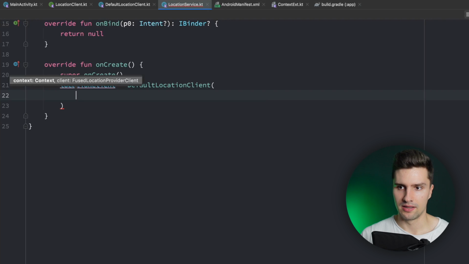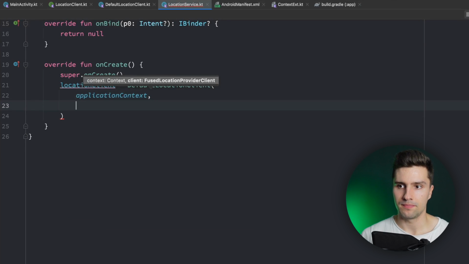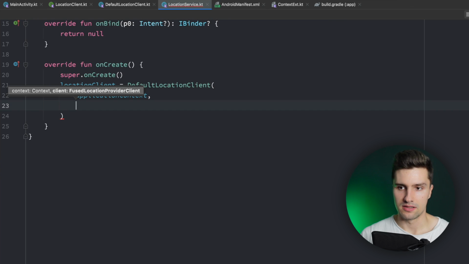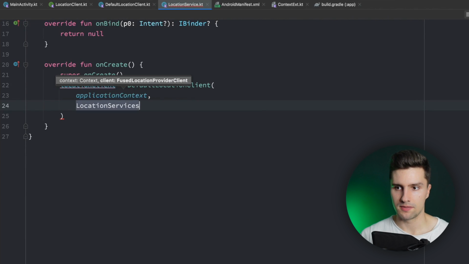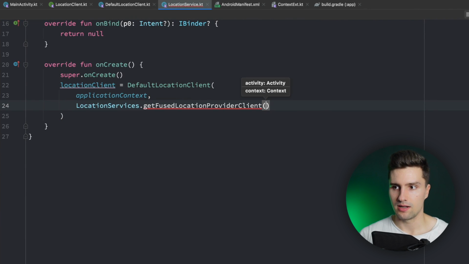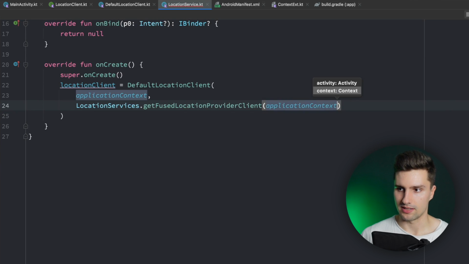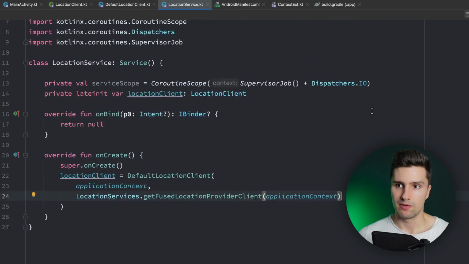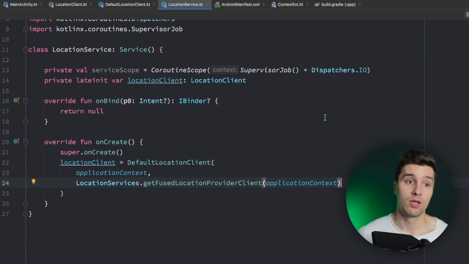Here we want to say the context is just this, or we can pass the application context. And the client is LocationServices.getFusedLocationProviderClient, and we also pass our application context here. And the way this now works, if we want to communicate with this service, so if we have our activity and we click our start and stop button, we of course need to send some information to our service to update our notification or to just start the tracking.